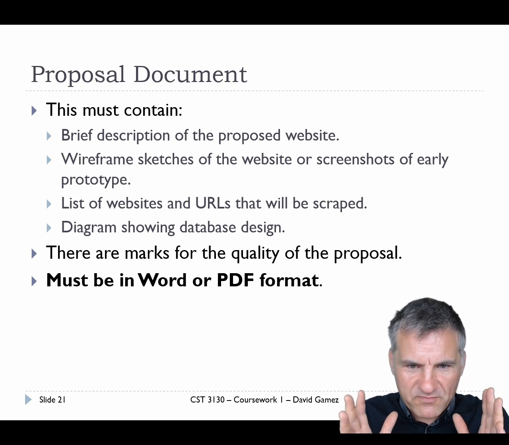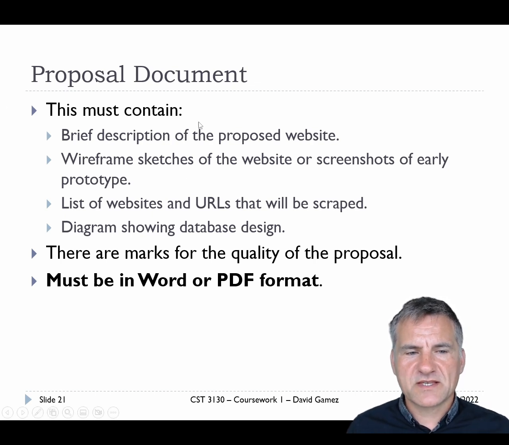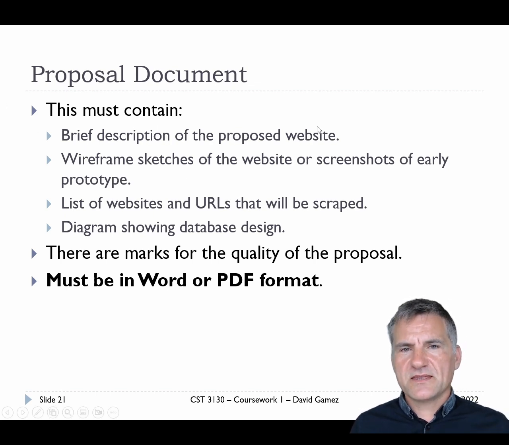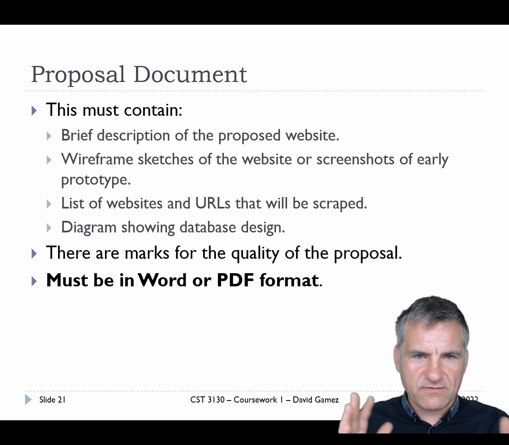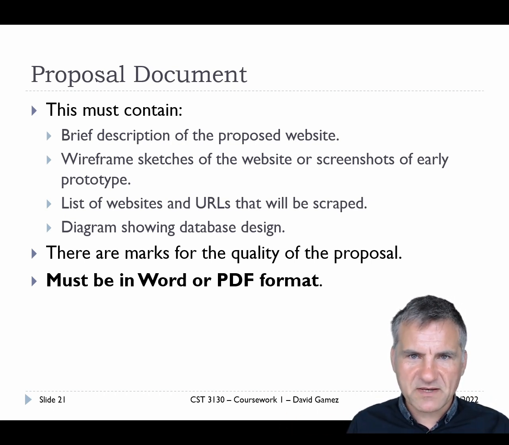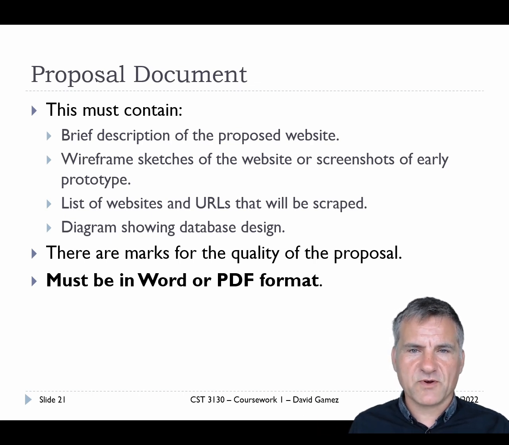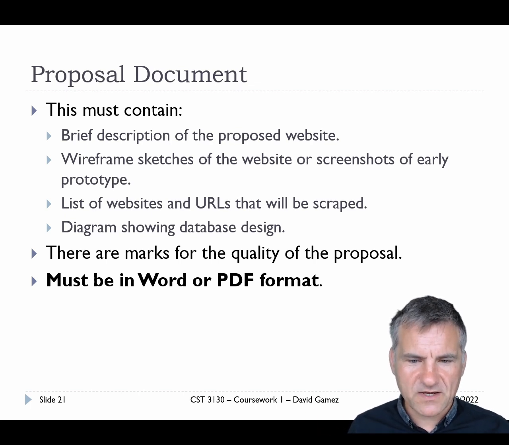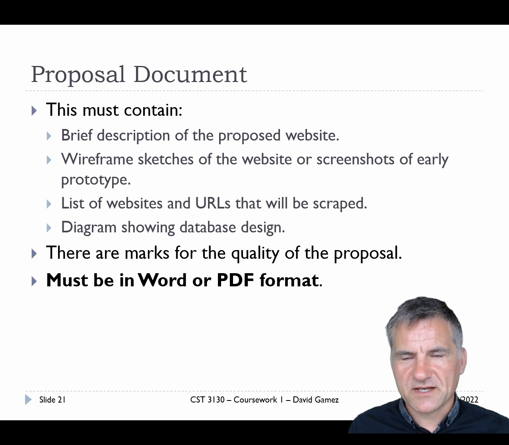You need to figure out which products or set of products you're going to do comparison on. When you're doing the wireframe sketches, there are three stages for a standard price comparison website, and maybe just two stages if you're talking about property search. Think carefully about how your website is actually going to work. Then you need to figure out the websites and URLs you're going to scrape - part of the first one or two lab sessions. You need to look at robots.txt to see if they're going to allow you to scrape.